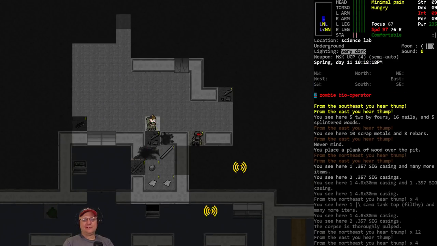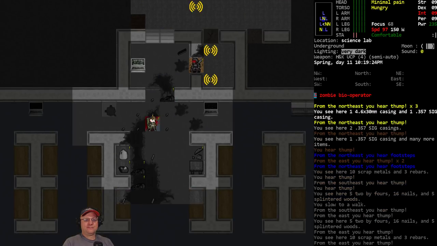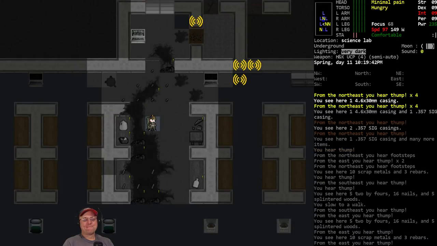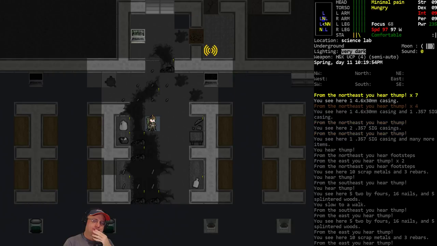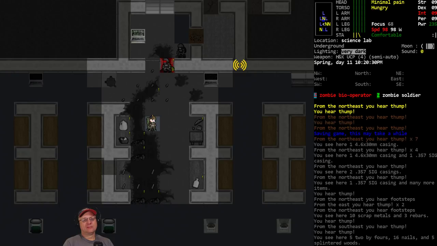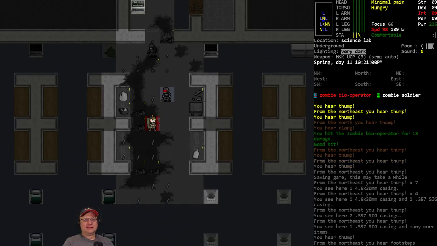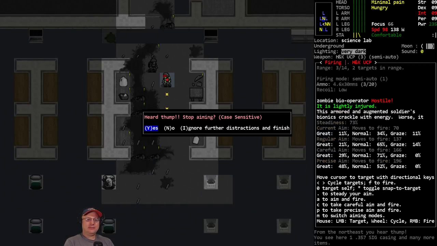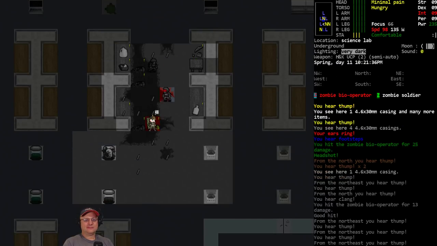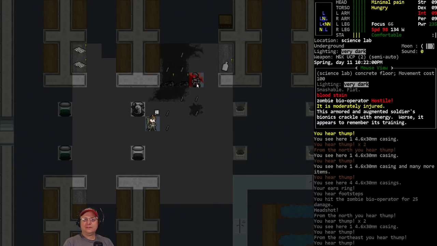There's the bio-operator. Naturally, now the bio-operator shows up, right when I'm also low on stamina. More guys in there. I should have just kept moving. As soon as he downs me, I'm gonna die. How you doing? Moderately injured.